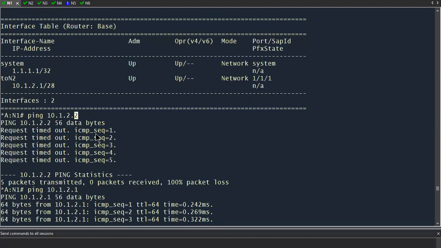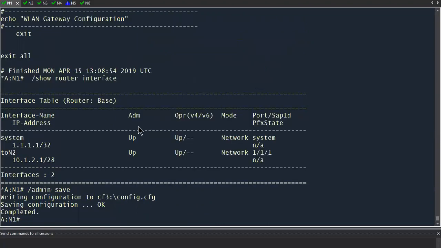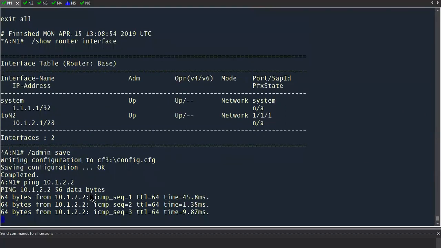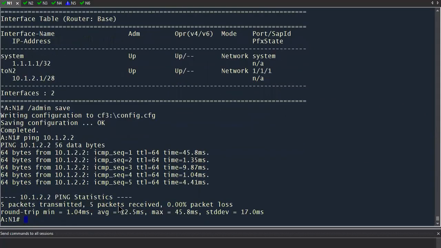Two, we didn't have a logical router interface representing that physical connection from N1 to N2. And also, we didn't have a physical port bound to that logical router interface. So we're just going to take this same ping command and paste it. And as you can see now, N2 is responding.